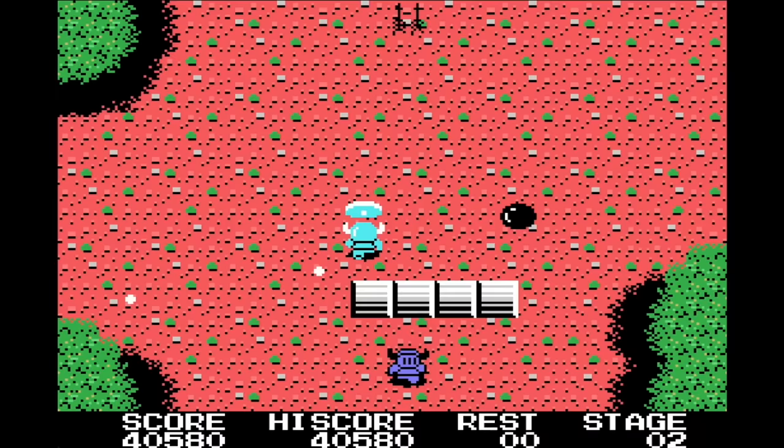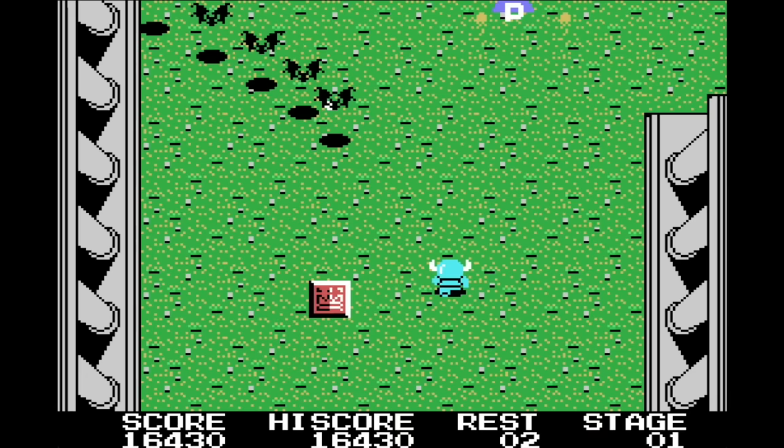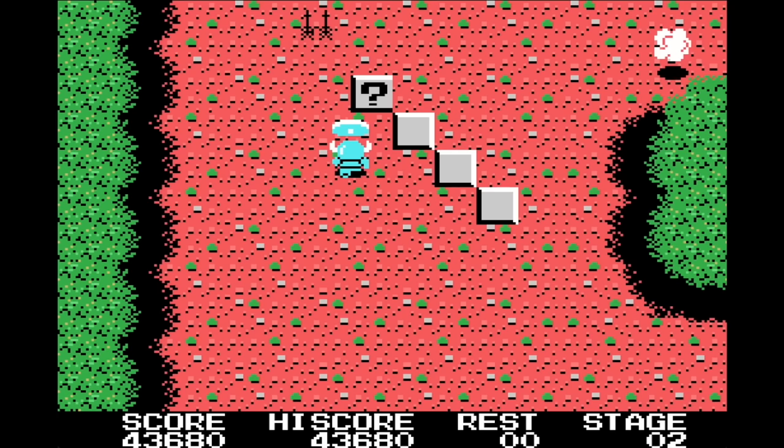The power-ups are interesting as well. You can amplify your shot, become invisible for a short time, and even invincible. You can even stop time to destroy everything on screen. Fortunately, there are boss encounters to help keep things interesting. Ultimately, the game feels very slow thanks to the scrolling.